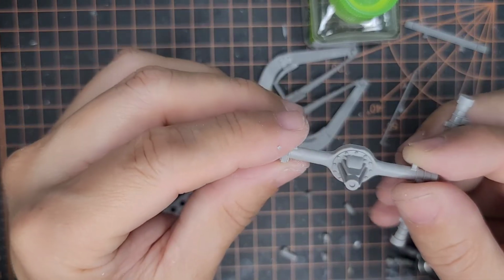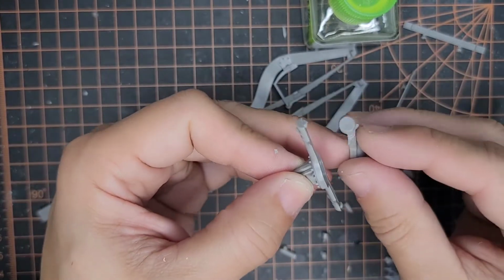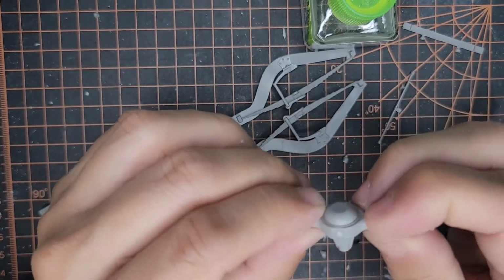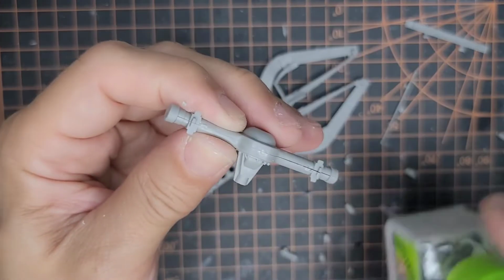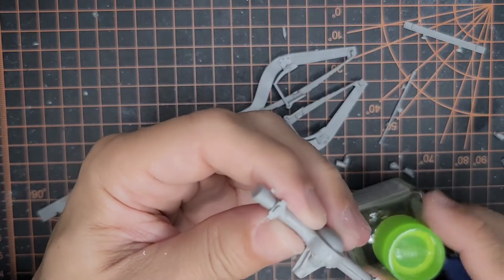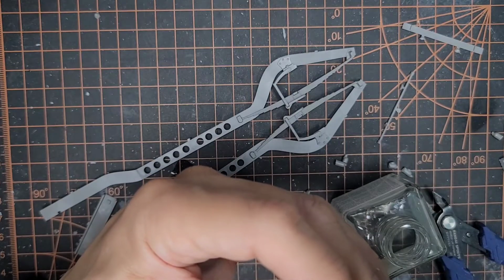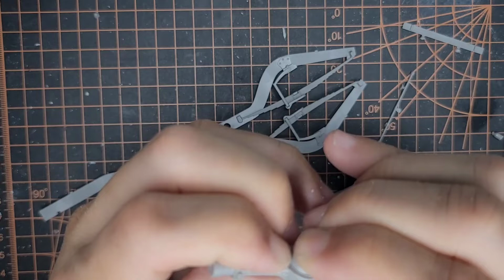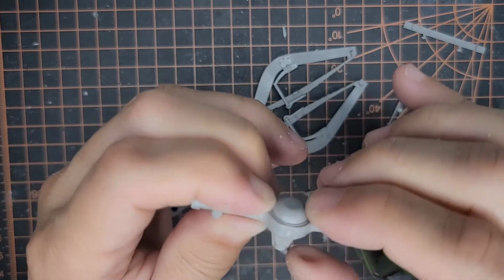This is a beautifully detailed differential, which I am most definitely going to be doing a little bit of highlighting of certain things. May not be historically accurate, but I can't help myself. I see a bunch of details that I want to bring out in this once it's built. And who's to say this thing wasn't restored by a restoration shop? Give the Tamiya glue time to work and melt the plastic down a little bit. This is going to require a bit of work to remove the seam.